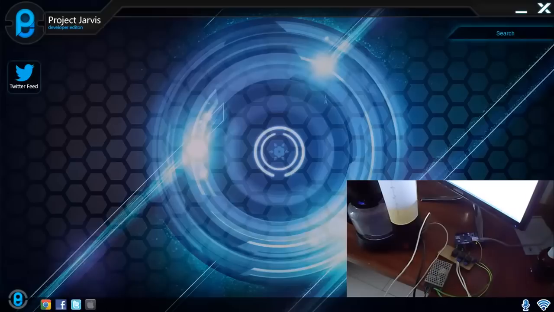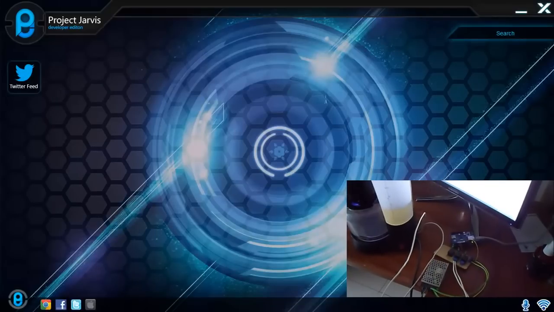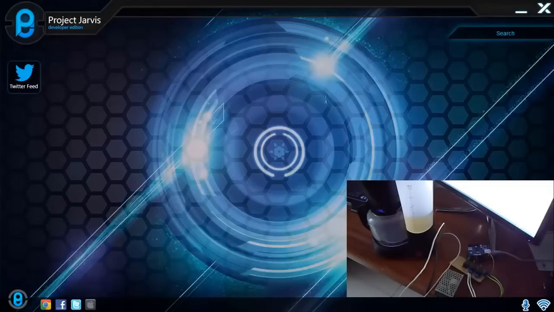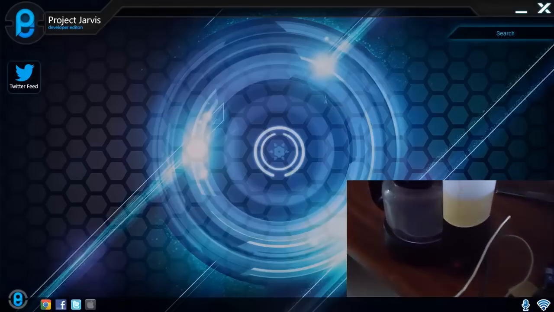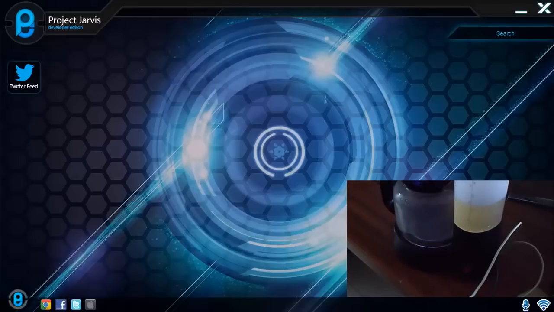Welcome back, guys. As you can see on your screen, we currently have a custom Jarvis hardware setup as well as a very simple coffee machine, and we'll be asking Jarvis to activate this coffee machine, and you'll be able to see for yourself how Jarvis can actually interact with many different appliances and devices in your home. So let's ask Jarvis to make us some coffee.